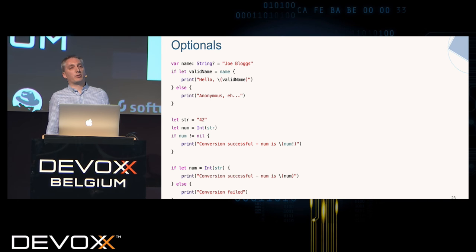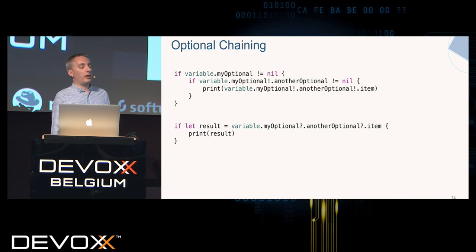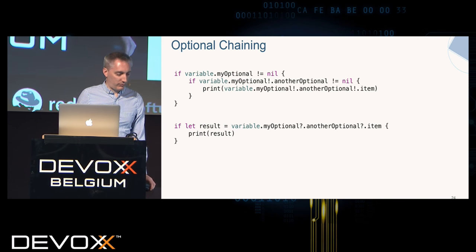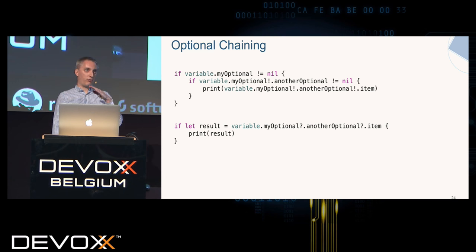One of the downsides about optionals, though, is if something can be optional, that means you'll be constantly checking whether or not it is optional. And you can end up with what's known as a pyramid of doom, where your code gradually drifts to the right-hand side of your editor. There's an example of that at the top. So let's say you have an optional, you're going to check it, and then once you've unwrapped it, exclamation mark is a force unwrap, saying, I'm guaranteeing that this is not nil at this point. So you can unwrap one, then unwrap another, and drift to the right-hand side of the page.